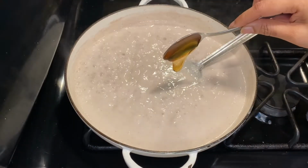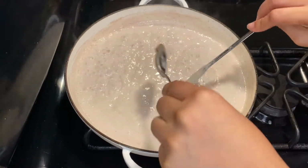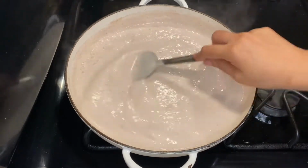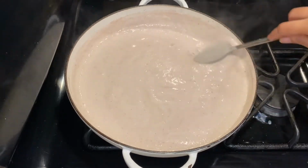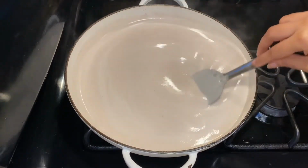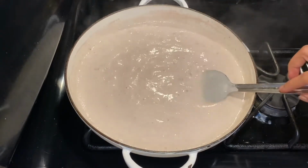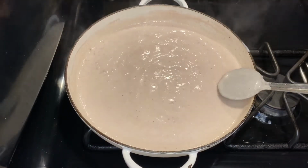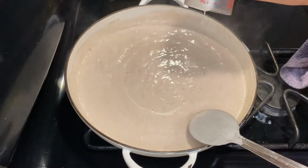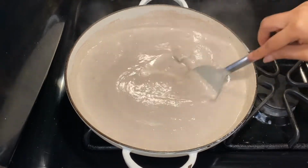Also, this is on a low flame. I added half a tablespoon of honey. This is totally optional. Like I mentioned before, the heat is in the Palaak Paneer. I added the green chilies, so you may control the heat in the paneer. You can add more or less, but the gravy is going to be mild, along with half a cup of heavy cream.